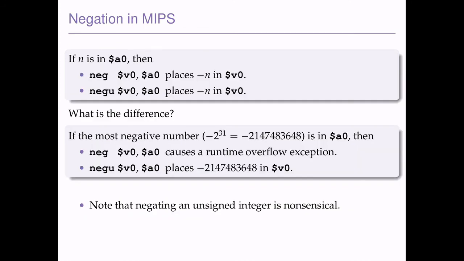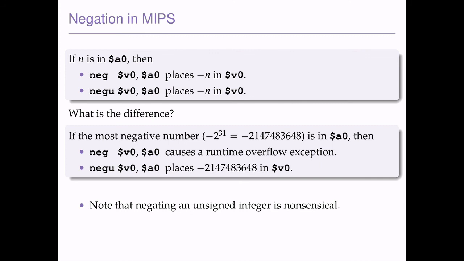One thing to worry about with negation is that negation can throw overflow exceptions. We talked about that briefly in the 2's complement video, where if you negate the largest possible negative number, which in hex is just an 8 in the most significant column, then you will get an overflow exception. So if we put the most negative number into A0 and then we negate it, it will cause a runtime overflow. However, if we use negate unsigned, that will just return the result of that calculation, even though it doesn't really make sense that we've negated a number and gotten the same one out.